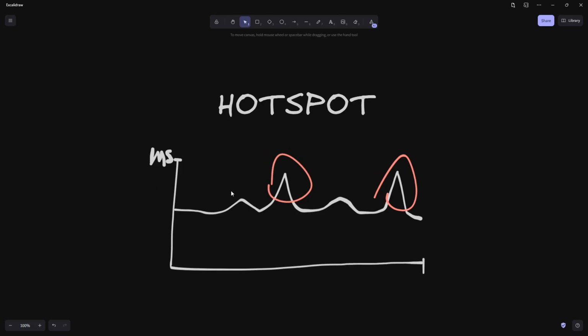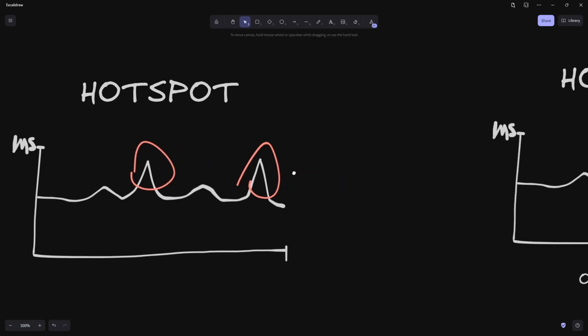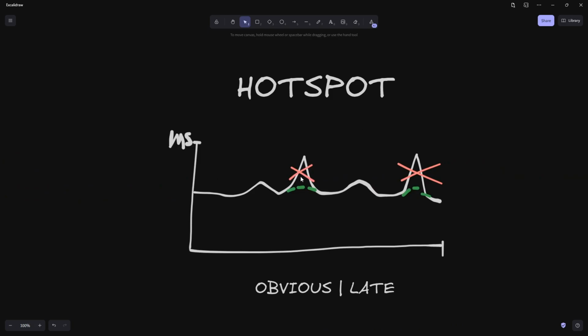So you play your game and you find that you have some really expensive stuff, maybe an algorithm, or maybe you were using the wrong data structure that made finding something 100 times slower, stuff like that. You go in there and you fix it. You basically find your hotspots and you minimize them, decrease their cost. Now you have smoothed out curves, so you don't have those stutters, you don't have those FPS drops.